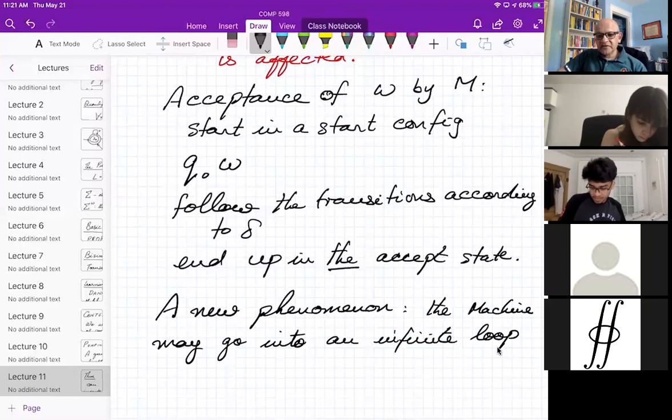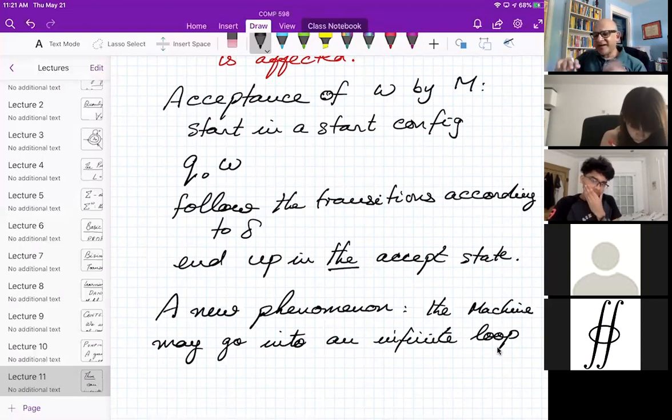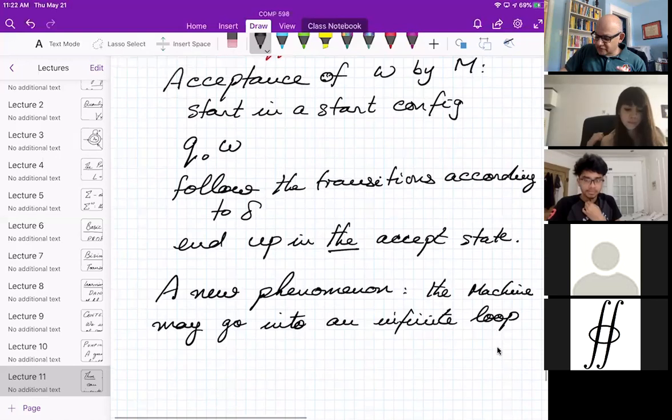So one of the conventions is the accept state and the reject state are the two halting states. Once it hits one of those states, it just stops. There are no transitions that take you out of it. Okay, and again, you might ask why not change it like this or like that. All unimportant questions. I don't want to even deal with them. Why? Because I'm going to tell you much bigger things about what you can change. But here, let's focus on this new phenomenon.